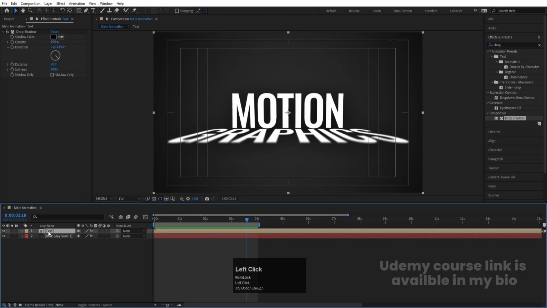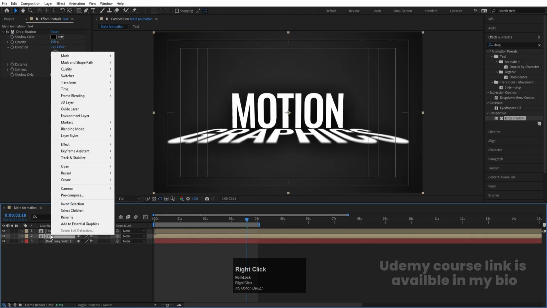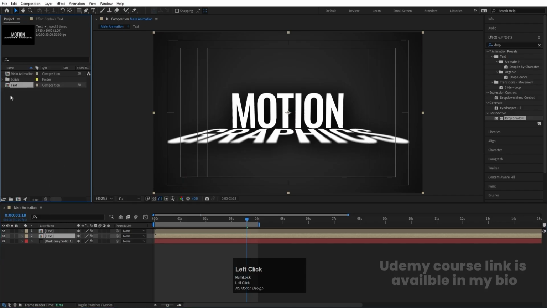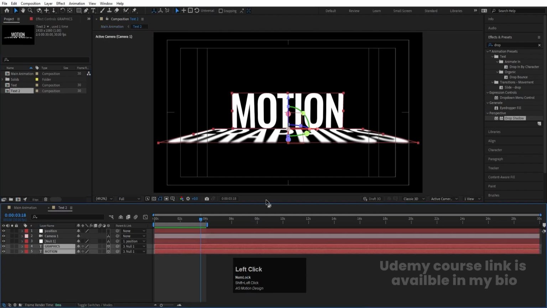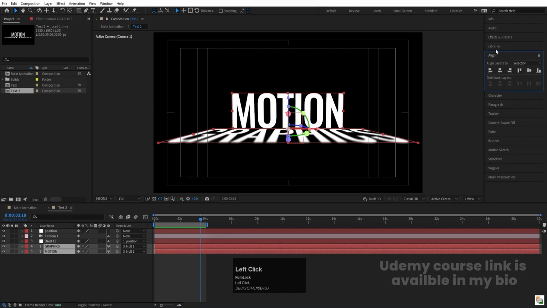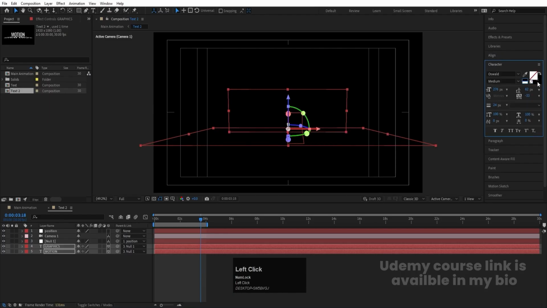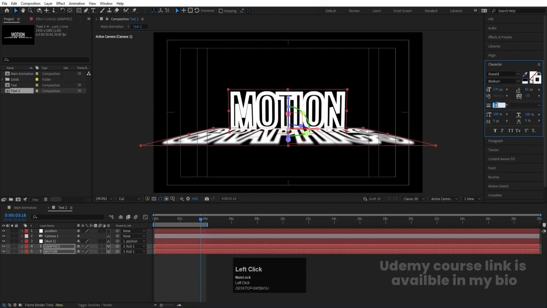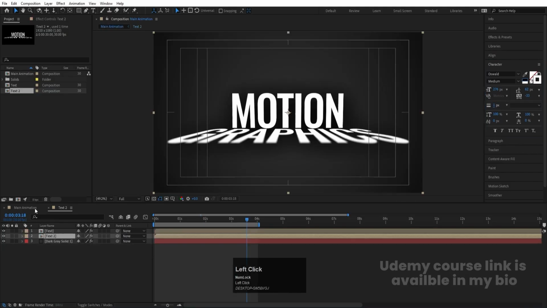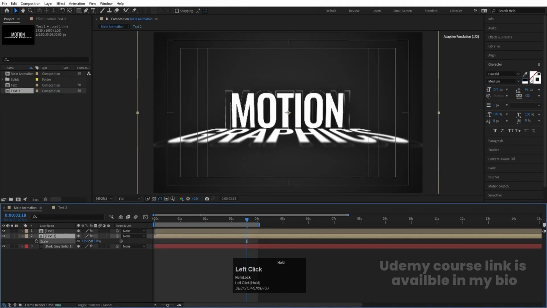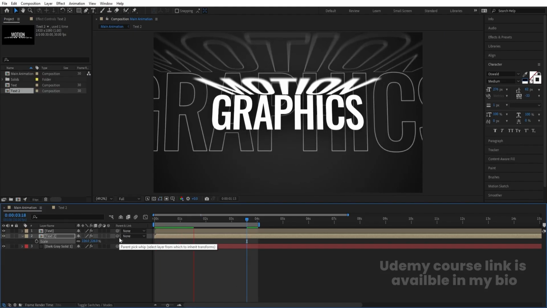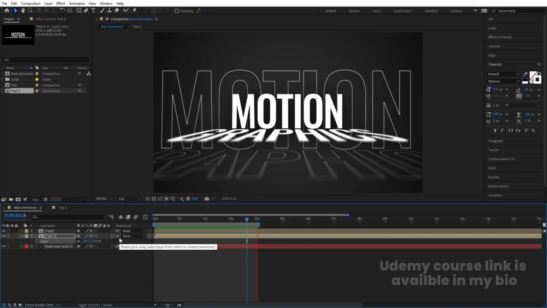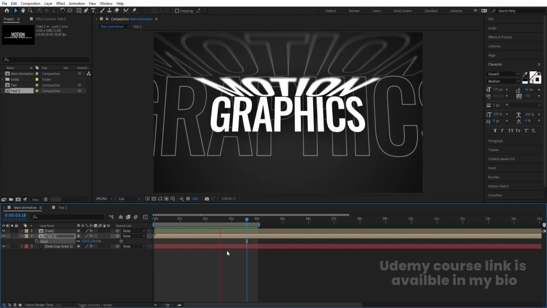Then you can select this layer and hit Ctrl D. Select this second layer, reveal layer in source project. Select this layer and hit Ctrl D, and by holding Alt I'm going to replace it. Then go inside this, select these two layers, go to the character menu, and we are going to delete this fill and we will add white color for the stroke, and stroke width we are going to choose 1 pixel, and select this and press S, and let's increase the scale somewhere around like this. And now if you see this animation, we will get something like this. Okay, so this is how you will get something like that.